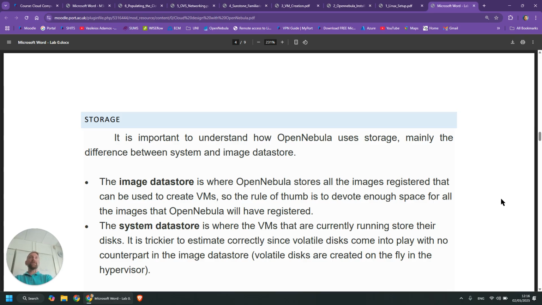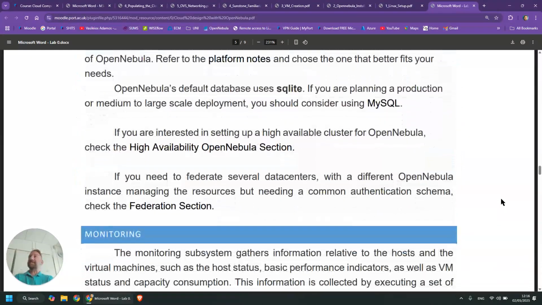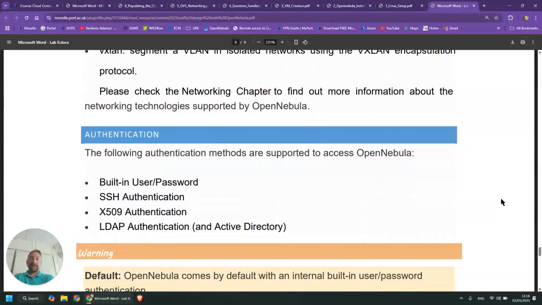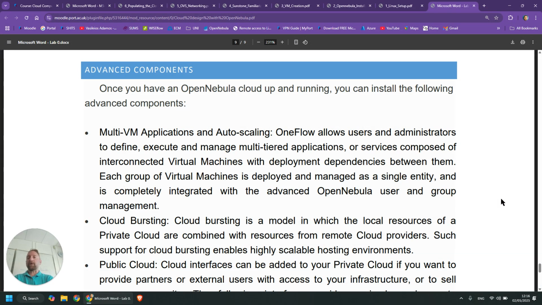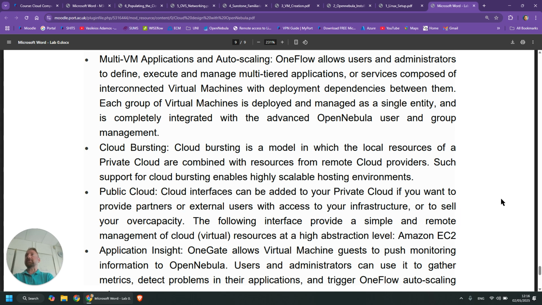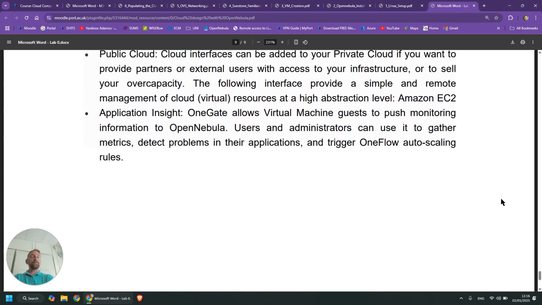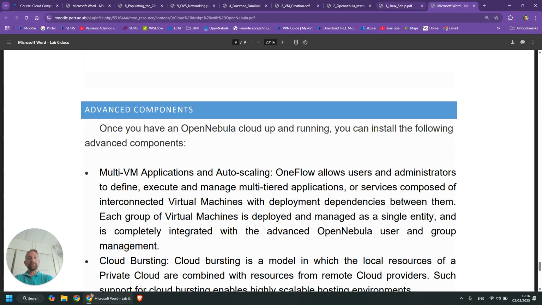That's why I'm doing this today and not next week, because the week after that is assessment and there will be no class in the last week. So make sure you understand all the networking aspects of it, the images, data stores, how everything works. Basically, everything in this is fair game apart from the advanced components at the end. I won't ask you what types of hybrid integration you can do with AWS and so on. We haven't actually touched that, and we don't care about it at this point. It's the basic principles that we care about. So, first one, the documentation, everything apart from the advanced components.